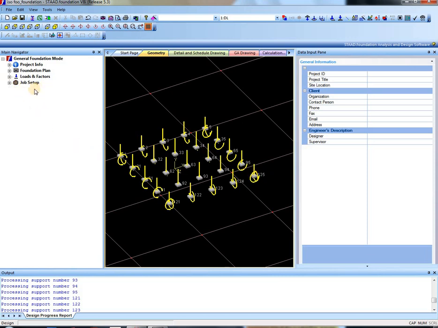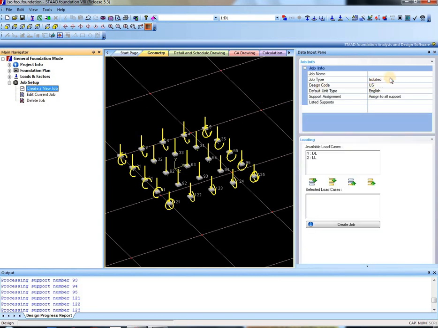Then go here, see, job setup, just click the plus point. Here we have the create a job option. In that, just go here, job name, isolated footing. Then go to select here. In STAAD Pro, we have 4 default methods of design. The first one is isolated footing.